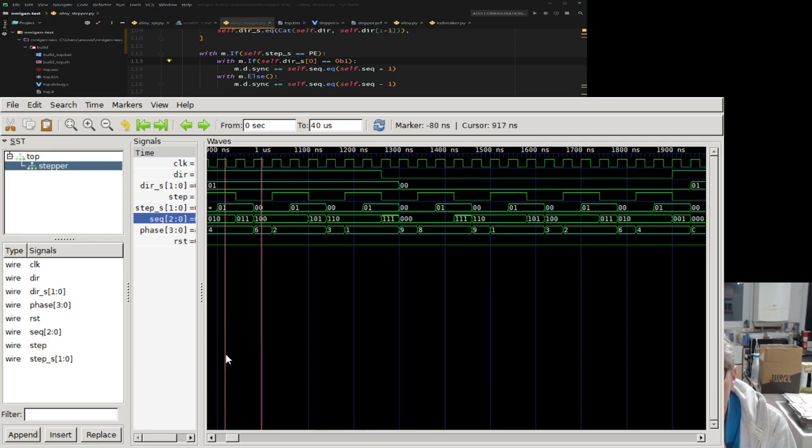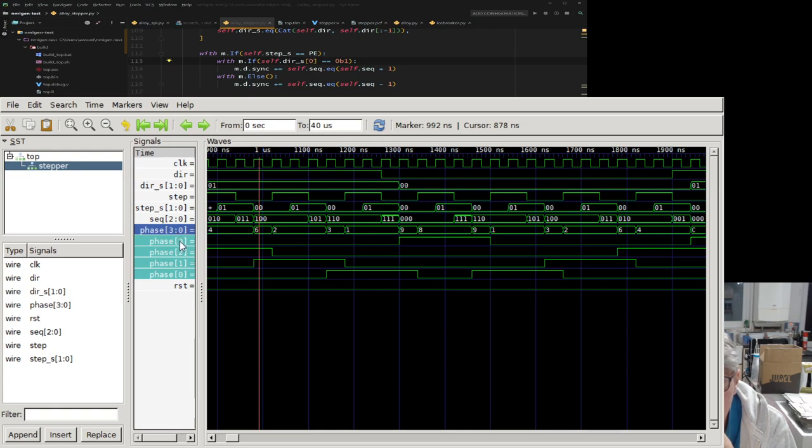And I'm presuming that the phase is behaving itself, that 00 and the phase correspond. Maybe we should show the phase in binary here. Yeah, so we're seeing the right thing here. And you see the reversal, the direction of the order of these changing from going that way to going that way as the direction changes. So our simulation now controls that in a way that makes more sense. So our simulation part now works with the changes we've made.